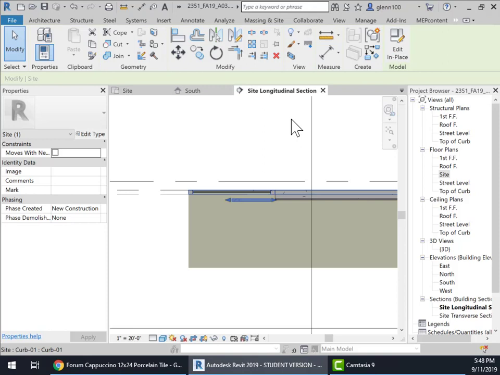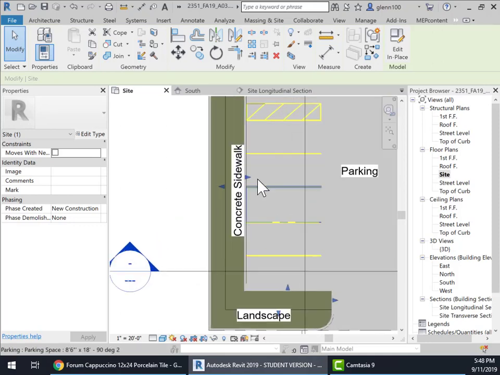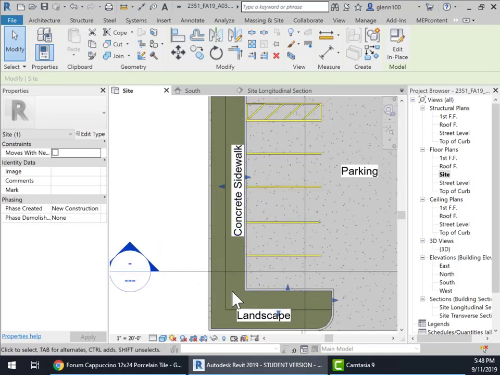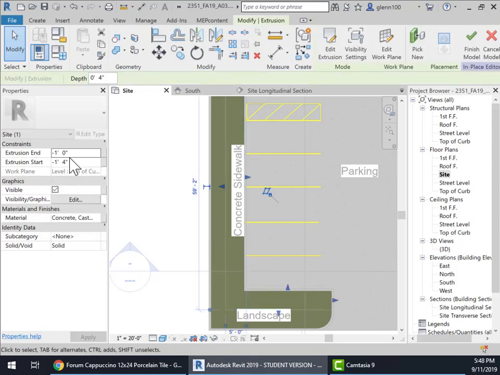Okay, so let's go back to my site view here. Okay, and I'll select, oh, I've already got it selected. I'm going to edit it in place, and we'll select it again. See if I can't. There we are, right there.